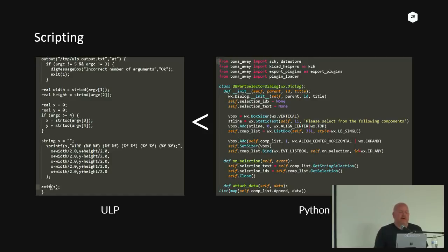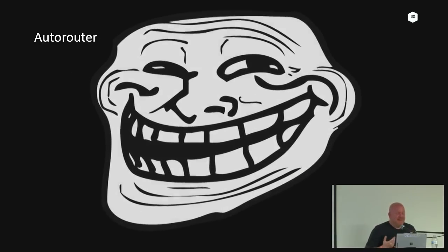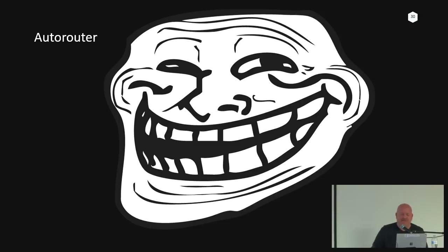Scripting's important. ULP is great as long as you're using Eagle, but I don't know about you guys, I'm tired of learning new programming languages, so anything that supports Python sounds like a better fit for me. And then last, even though the project I'm kicking off is all about the schematics, my personal project, the portable Apple II, I'm going to have to make a PCB one day. And, you know, I firmly believe that auto routers are really important and that you should have an auto router with, yeah, I hate them, so I just wanted to throw that out there. I don't care about auto routers.